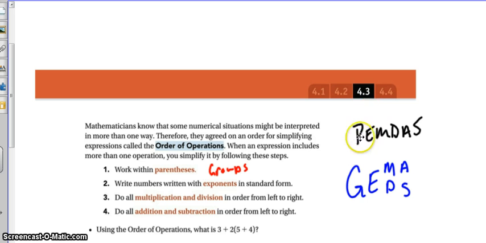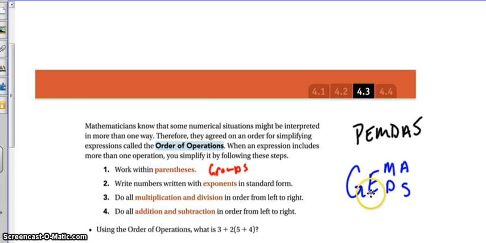In elementary school, they might have used PEMDAS to describe what happens in the order of operations: parentheses, exponents, multiplication, division, addition, and subtraction. But this makes it look like it's 6 steps instead of 4, and there's other ways to do groups in math other than parentheses. So what we use up here at middle school is called GEMDAS. It's just PEMDAS, but we're going to change the P to a G for groups, because groups can be in parentheses, they can be in brackets, and all other sorts of symbols that may mean that you are grouping a set of numbers together.